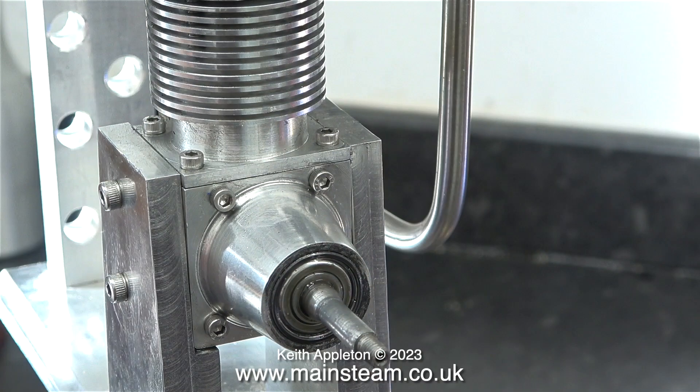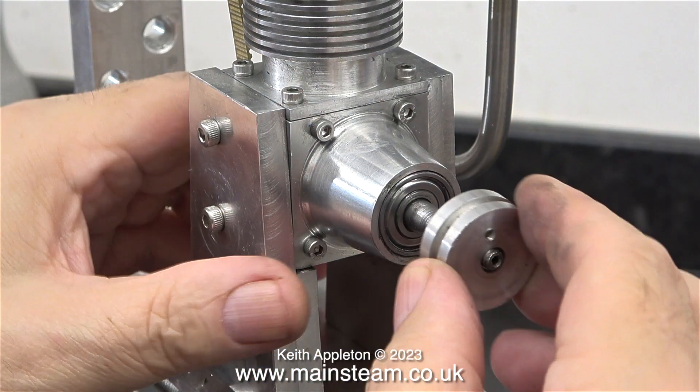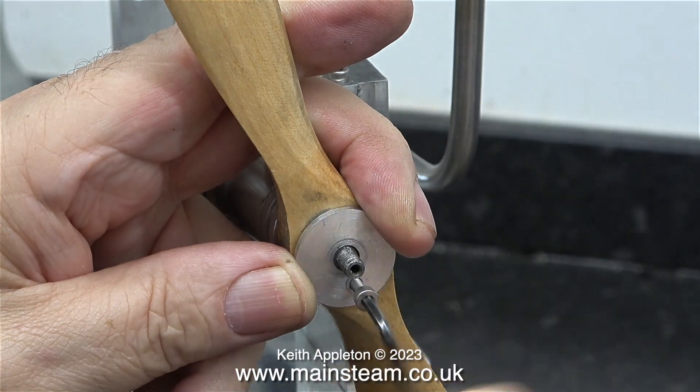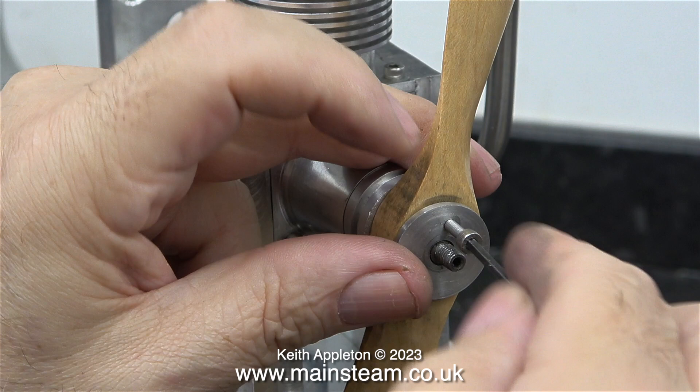After polishing up the crankshaft using a piece of Scotch-Brite, I was able to remove the prop driver. I did not remove a serious amount of metal — just the burrs that were in the way. My brief on this is not to mend it or make new parts for it; I will find out why it doesn't run and give the engine back to Andrew so he can make the parts and we'll try again. Both the prop driver and the disc — the prop spinner — are smooth. There are no serrations, so they do not grip the propeller. Andrew's answer was to drill a hole in the propeller and fit a small Allen bolt. Personally, I don't think this is a good solution — I would advise a rethink in this area.